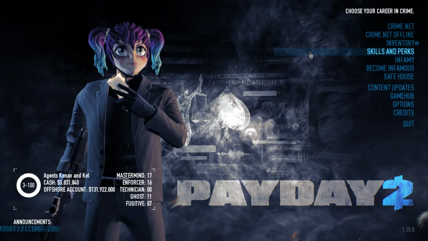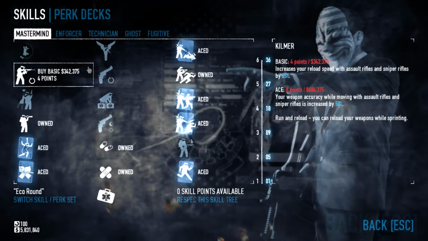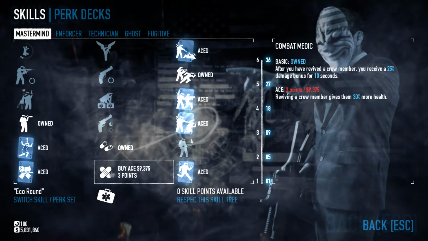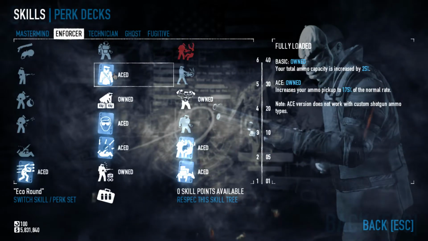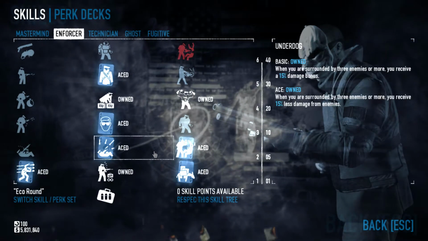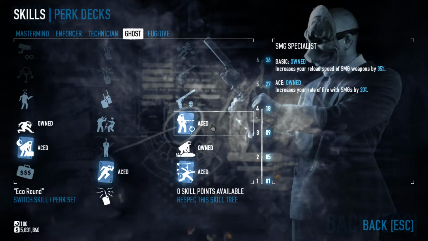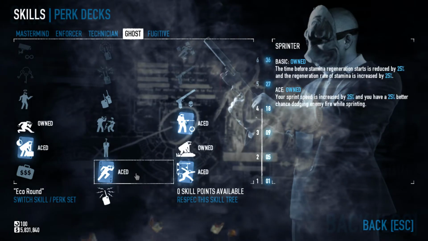So this is Eco Round. You can see it right there, the Eco Round perk deck. We're going to go with Grinder. Skills: Inspire ace, Partner in Crime regular, Joker ace, Dominator ace, Spotter regular, Control Freak ace, Cable Guy ace, Painkillers owned, Combat Medic, and Endurance ace for Mastermind. Fully Loaded ace, Ammo Specialist regular, Berserker regular, Stun Resistance ace, Pumping Iron ace, Underdog ace, Transporter ace, Oppressor ace, and Bullet Storm. None in Technician, absolutely none. SMG Specialist ace, Shinobi regular, Fast Hands ace, Cleaner regular, Cat Burglar ace, and Sprinter ace.